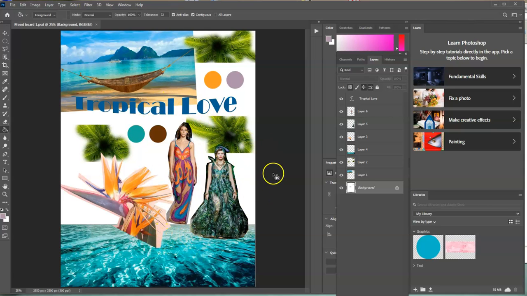But like last time, the second mood board that you're going to develop is going to be up to you. Okay, so you will have 5 to 7 images newly your own. And then you should use clone stamp tool to make those kinds of prints or patterns. And then you should use Polygonal Lasso tool to trace images. And then you have to use type tool to put the title of your mood board. And then save as mood board 2.